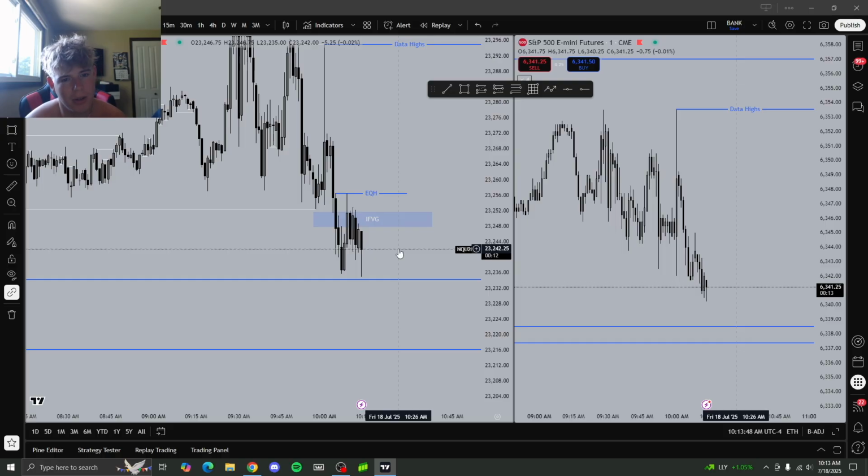But it looks good, like we're kind of generating low resistance liquidity to the upside. Ideally, like I said, we go down and take out that 15-minute gap, get a reaction off it, make an obvious reaction, obvious setup to long off of, and yeah. Other than that, that's about it.